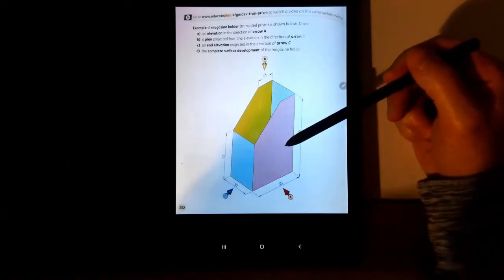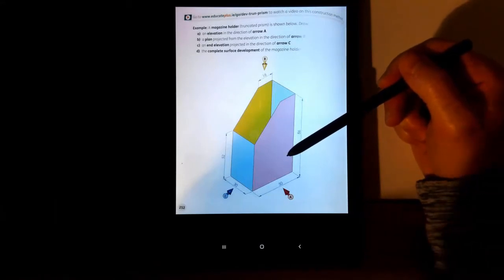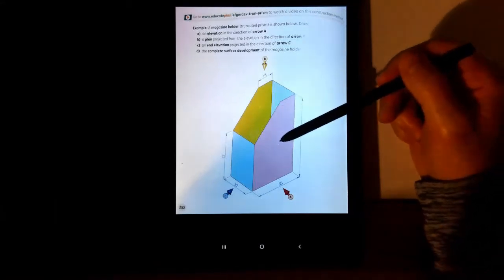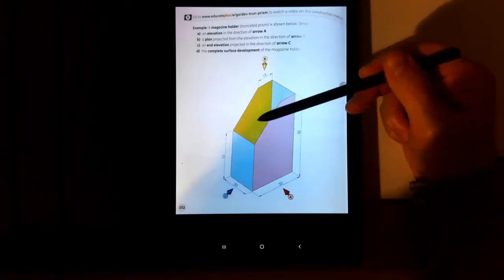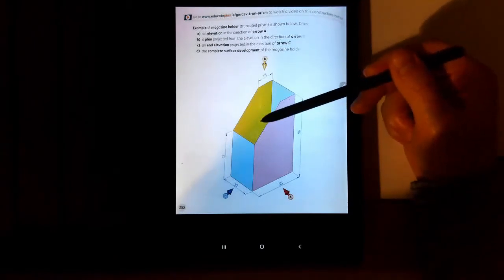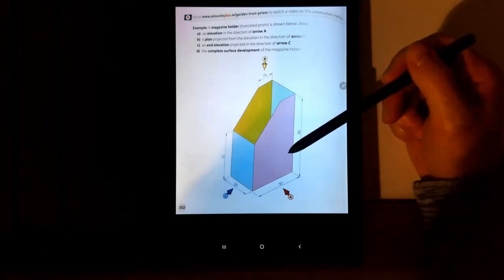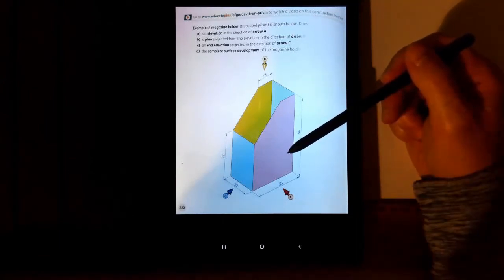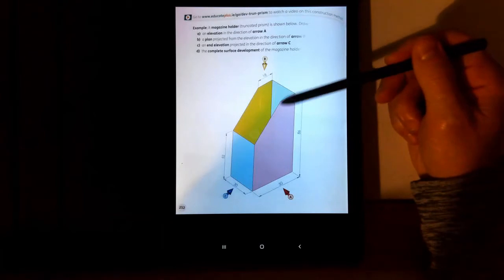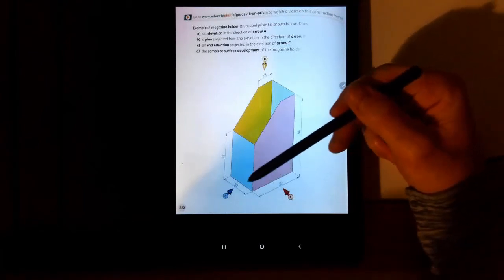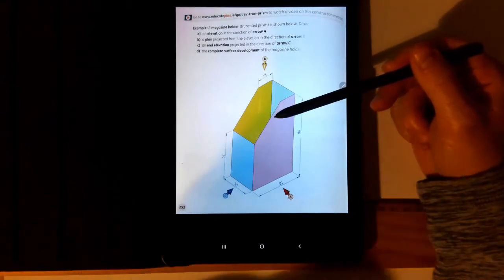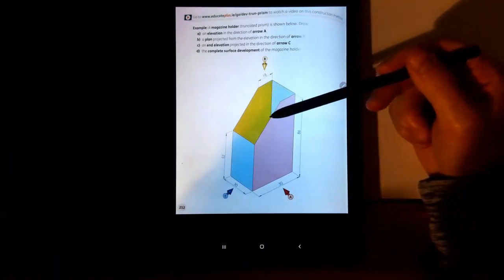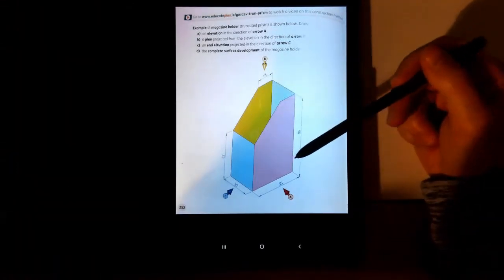So once again, count out how many sides you have, the back, the front and so forth. Looking at this here, we've got the purple face here, the yellow face here. The two of them are going to be the mirror image of each other, just folded out, one will fold to the left, one will fold to the right. We've got a back surface here, a front surface, and then we have a bottom. There is no top surface here because it is an open magazine holder display case. So we have 5 surfaces altogether.